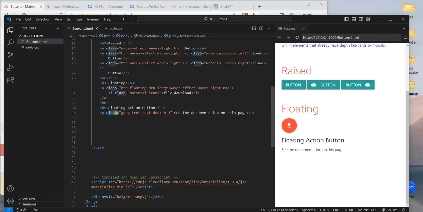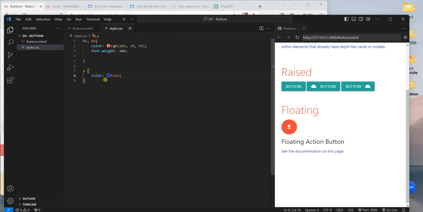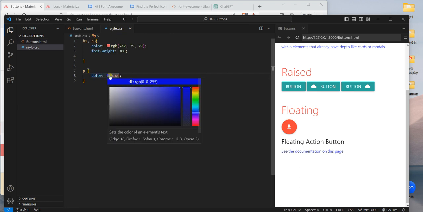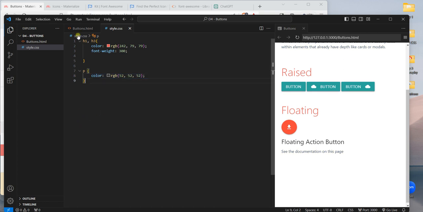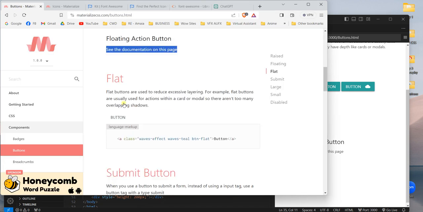So itong sinunod niya. Pag dinelete mo yan, ang susundin niya is si style CSS. But let's go ahead and change it to gray. There we go. It's always nice to use gray instead of complete black, ha? One tip from me. Okay, so as you can see, we already did that.